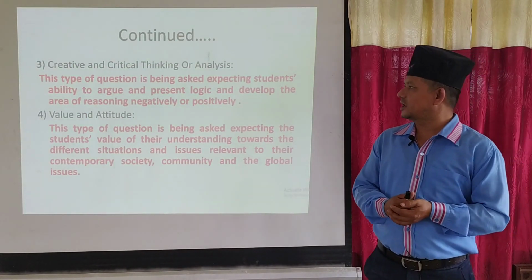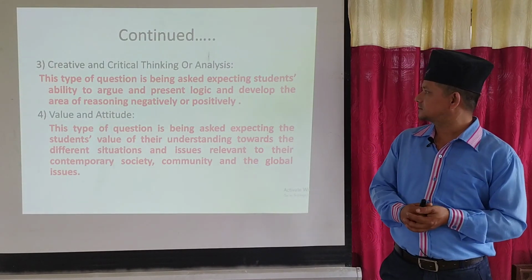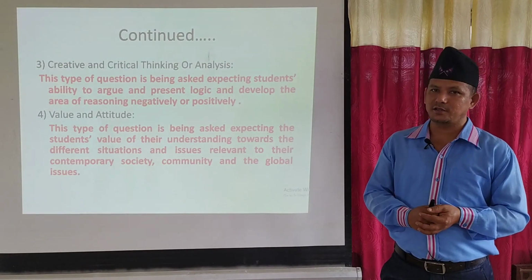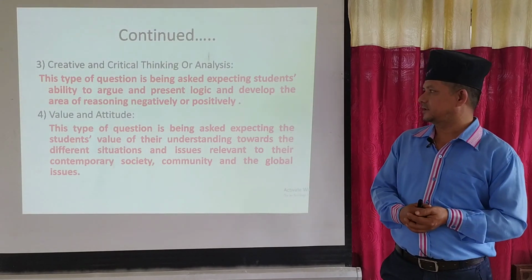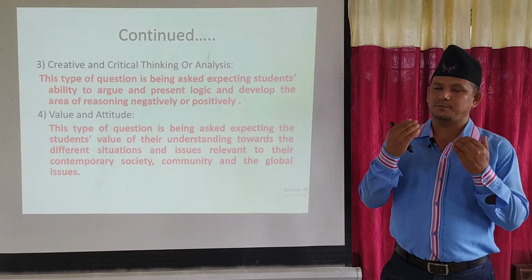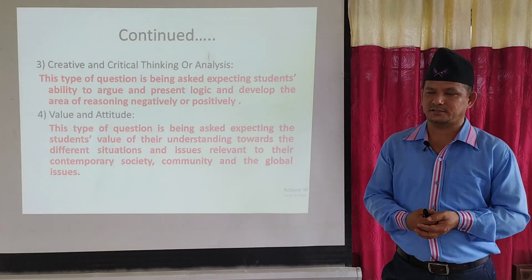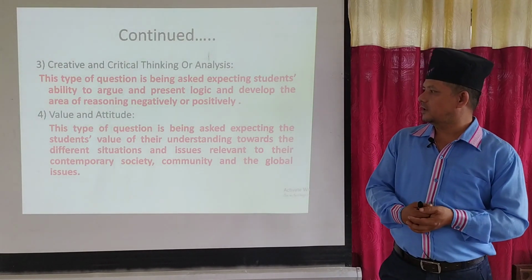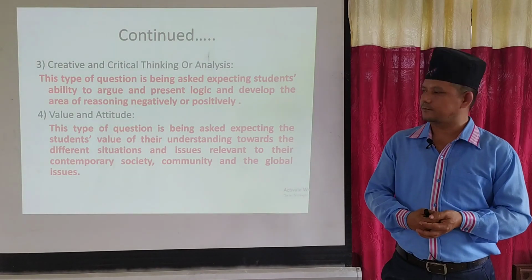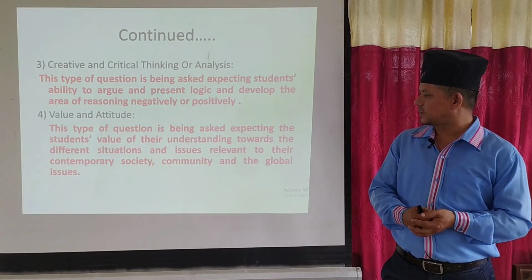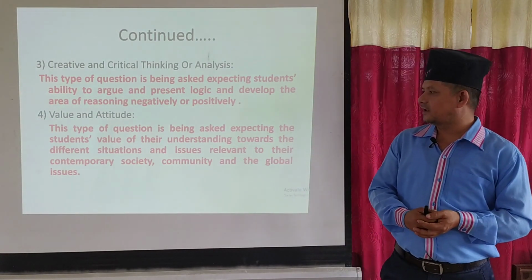And the next domain is creative and critical thinking or analysis. This type of question is being asked expecting students' ability to argue and present logic and develop the area of reasoning negatively or positively. So, for this domain, students, you will have to develop your creative and critical thinking and analysis. Next domain is value and attitude. This type of question is being asked expecting the students' value of their understanding towards the different situations and issues relevant to their contemporary society, community and the global issues.